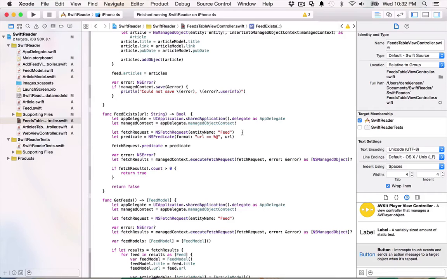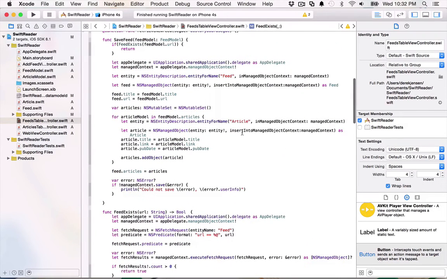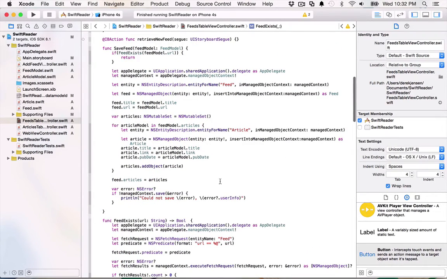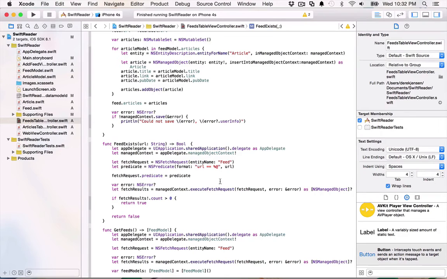But I don't want all of them. I want to make sure that the one that I'm trying to save doesn't already exist, and basically the uniqueness of this is going to be based on the URL. So I'm going to create what's called an NSPredicate, which you can kind of equate to a where clause if you really wanted to. It's kind of working in a similar way. So it's going to look for any feed in there which has a URL property that's equal to the URL that's being passed in as a parameter to our function.